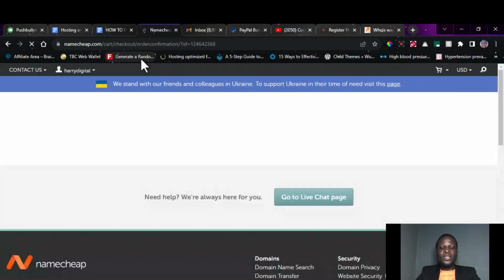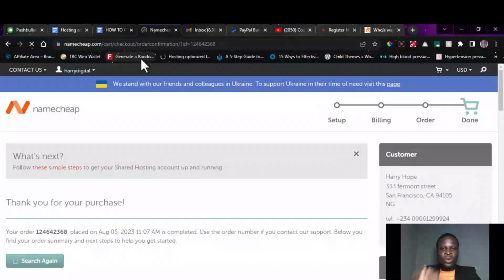They send you this control panel login. This control panel is where you log in and manipulate things on your website. It is also from this control panel that you will log in and have access to WordPress installation and other CMS installation. Do you get that right now?